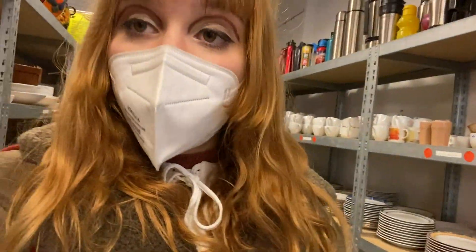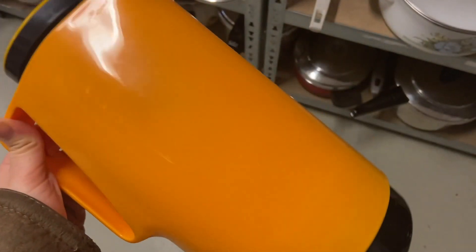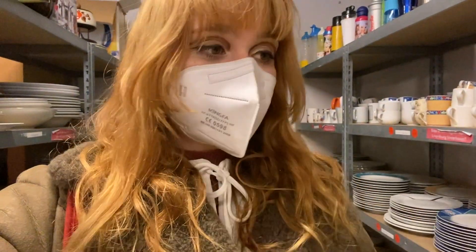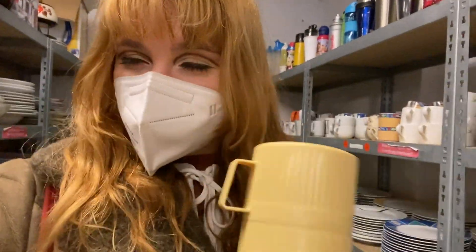It is freezing in here so I had to go back for my coat. Now I'm in the homeware section looking for a thermos — a big thermos I can keep all my coffee in so it stays hot, because I basically reheat coffee eight times a day. I found this thermos that says 'Made in West Germany,' which means it's definitely older, probably from the 60s. I also found another one made in West Germany — maybe today is all about buying thermoses.